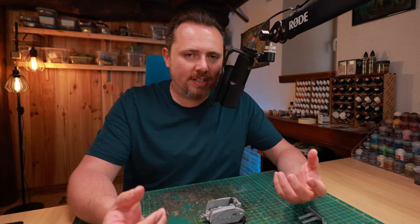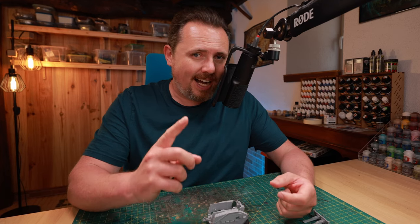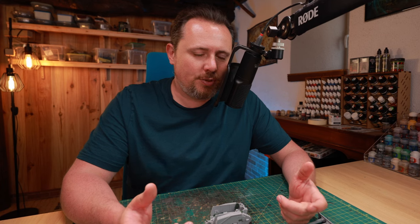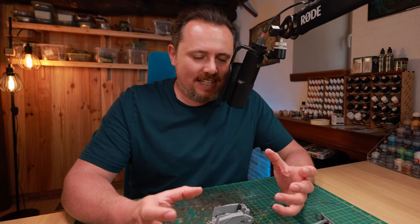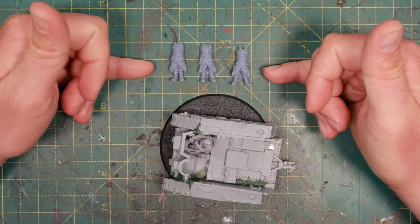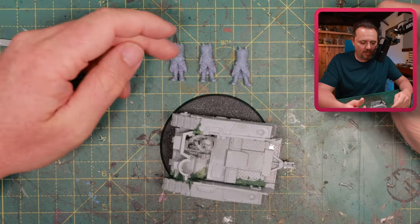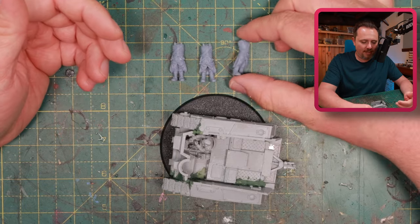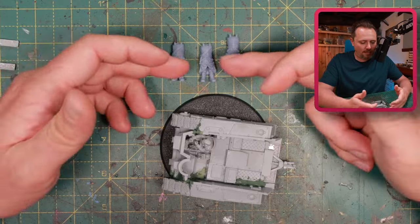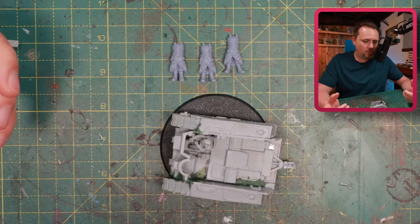Tiny Legends do fantastic armor plates that fit perfectly on your plastic Kriegers — weapons, engineer options, all kinds of cool stuff that really give your army a lot of Krieg flavor. I use their wheels on my Field Ordnance Battery — makes everything look much more Krieg. I've got two types of officer models: one with an Aquila on the chest, and two with a sash. The guy with the Aquila can be the big honcho — the actual Lord Solar — and maybe the others stand in the same Centaur.